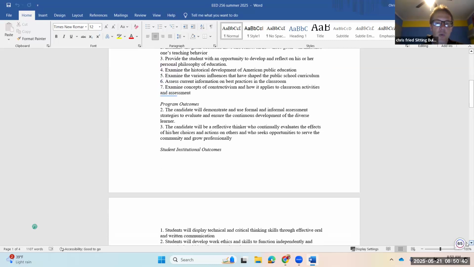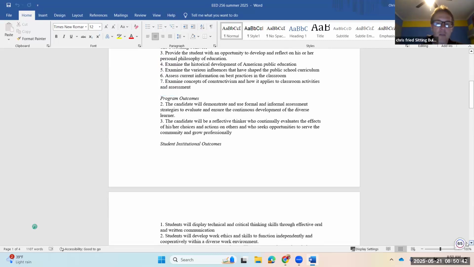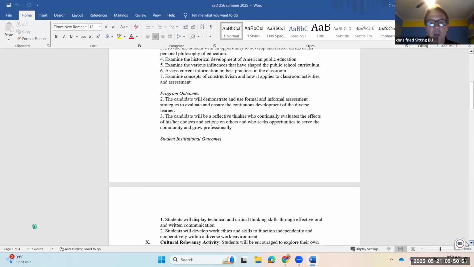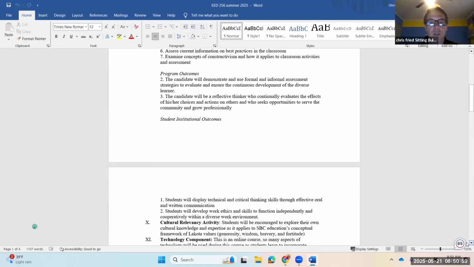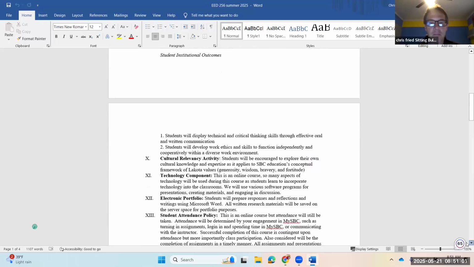The program outcomes are ones that we have for all of our programs here. And so looking at formal and informal assessment strategies and also being a reflective thinker, looking at and reflecting upon your choices, your actions, and how you can seek opportunities to serve the community and grow professionally. Okay.